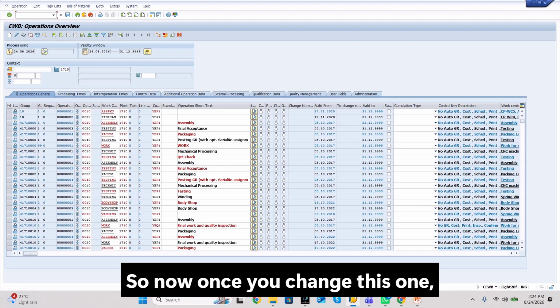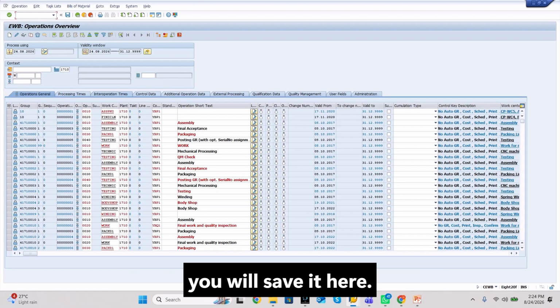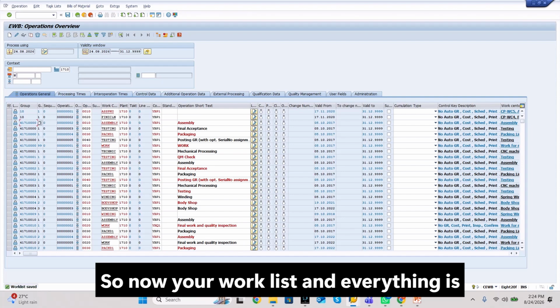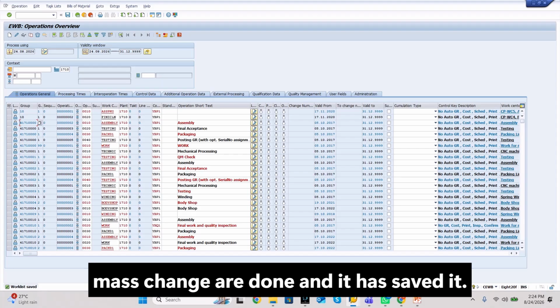Once you change this, you save it here. Now your work list and mass change are done and saved.